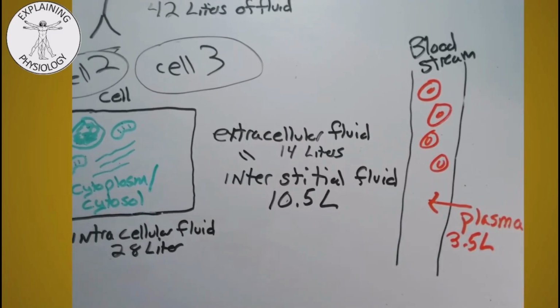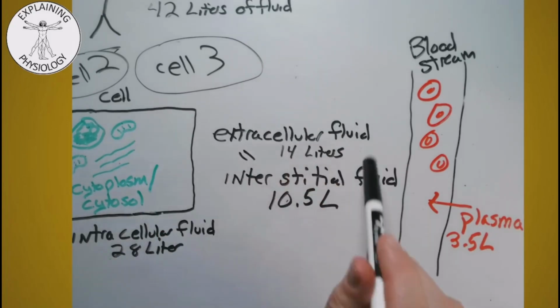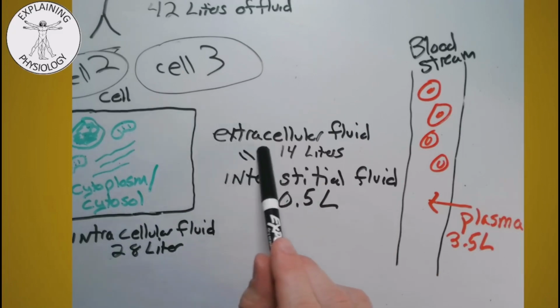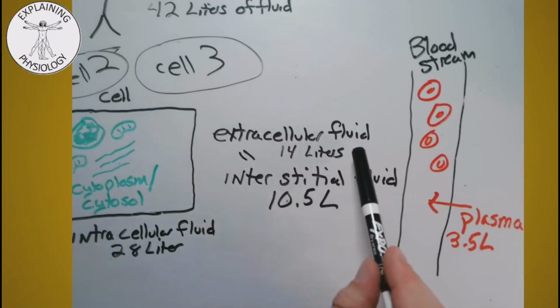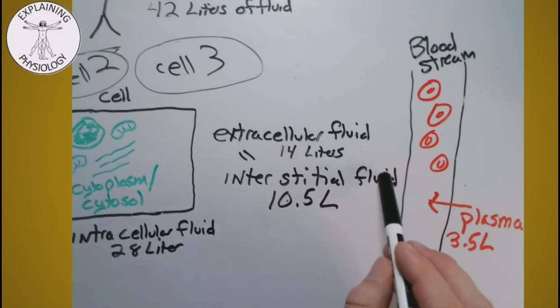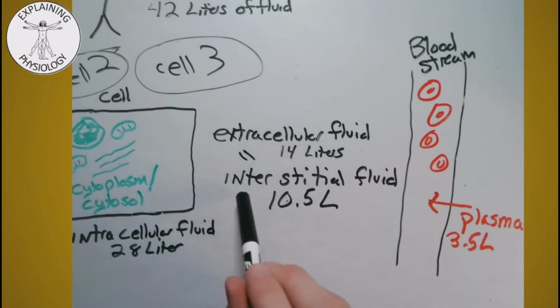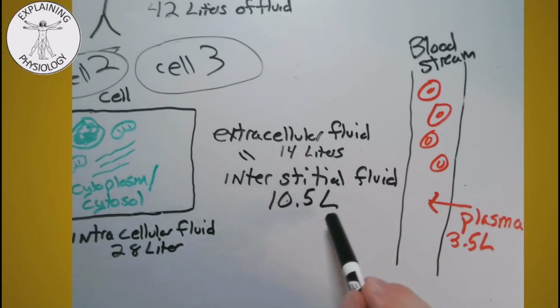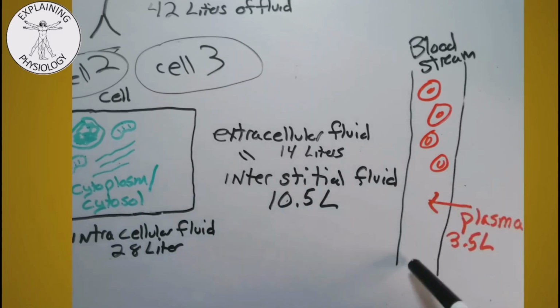Okay, so what we're going to see then is that we've got three distinct compartments of fluids within the body. We've got fluids within the cells, described as intracellular fluids. We are going to have fluids that are outside of the cells, referred to as extracellular fluids. And these extracellular fluids can be further broken down to whether they're in the compartment of the tissues, in which case they'll be the interstitial fluid, or if they're the fluids within the bloodstream, in which case they're going to be plasma.